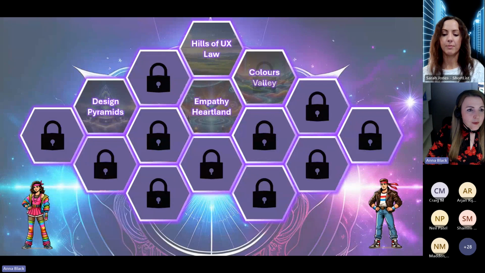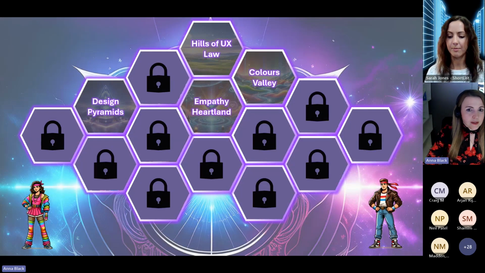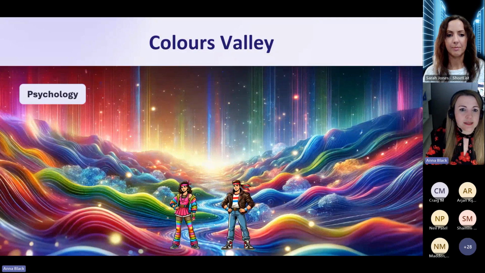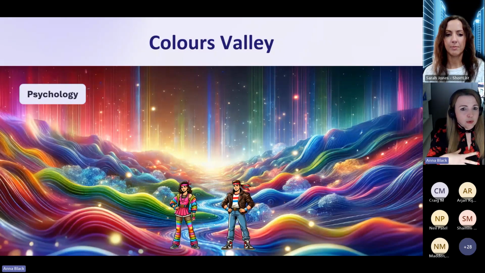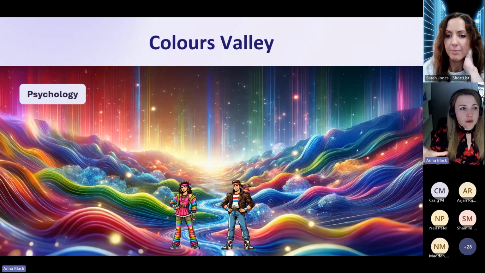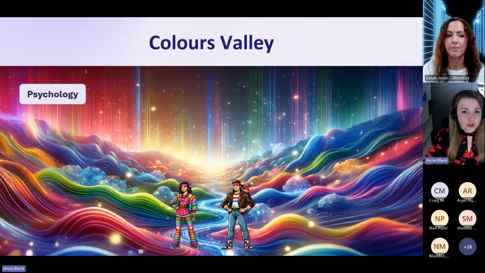So moving next, we are traveling to a new place called Colors Valley. And here, the first lesson is around psychology. We need to be aware that certain colors can evoke specific emotions and also influence user behavior. For example, the color red is all about passion, but also urgency, while colors like blue can evoke trust and reliability. If you think about it, most banks or financial institutions will use the color blue within their application, as I said, just to evoke that emotion of trust.